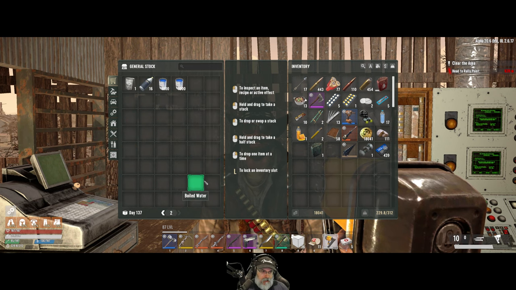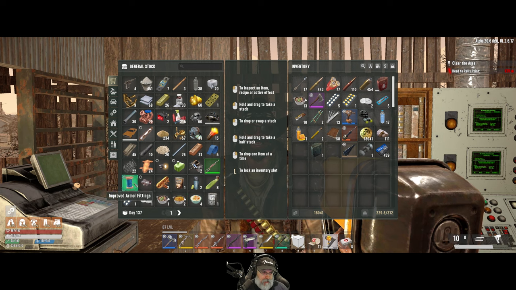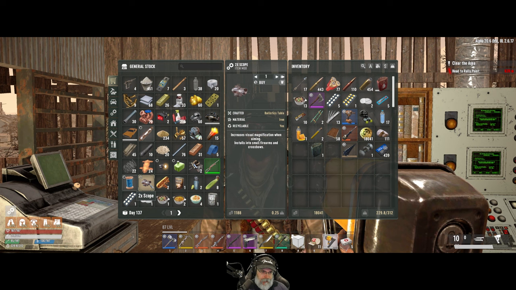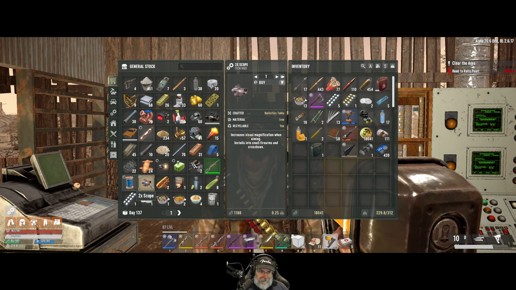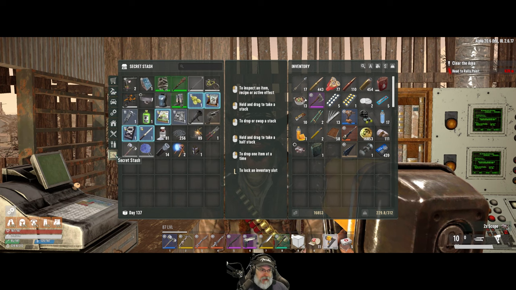All right, now, he doesn't have anything else here that... Is that a schematic or that's the actual fitting? Ooh, I wouldn't mind having this 2X scope for the pistol. Let's buy that too. That's not that expensive. Okay, let's go to Secret Stash.